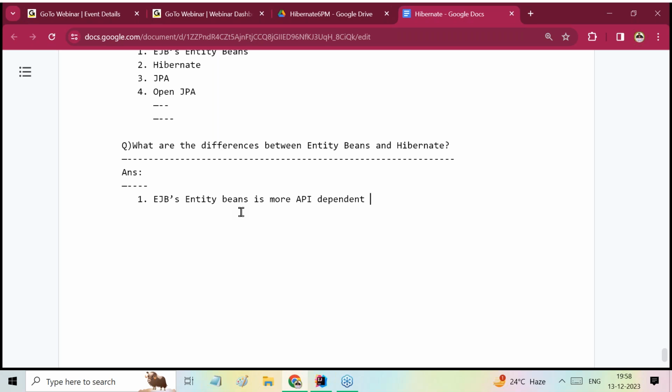It is dependent on more predefined libraries, where the entity bean class must extend or implement predefined libraries which are provided by EJBs.